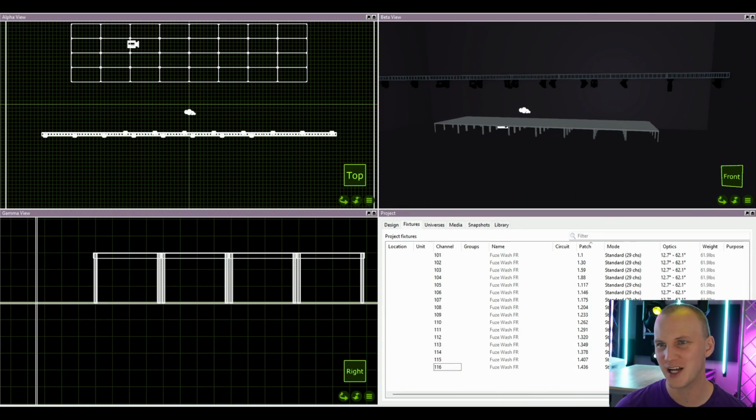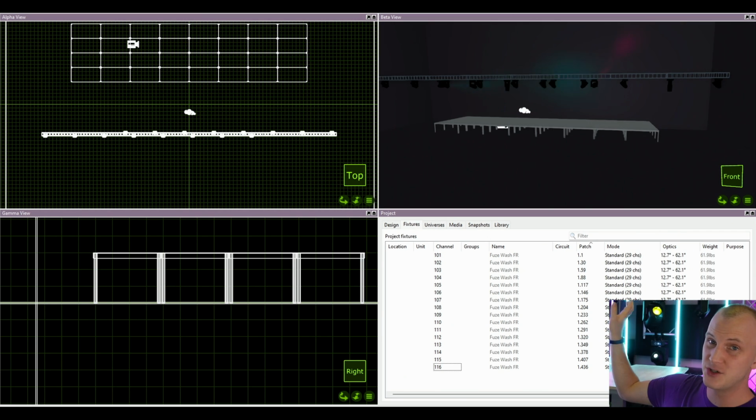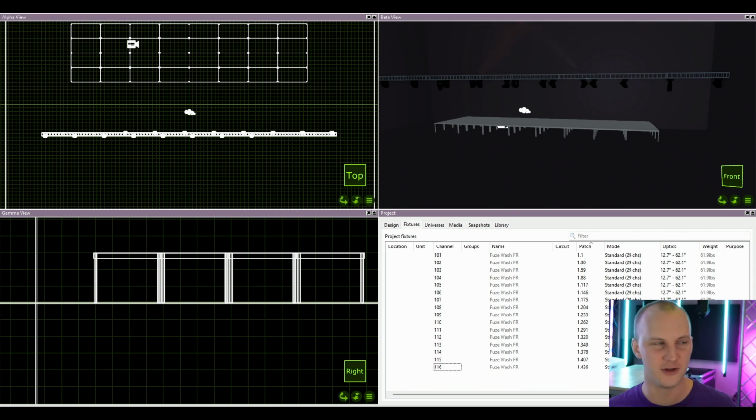All right. Now that we've got our fixtures set up, patched, and addressed, most likely your fixtures are all sitting at the zero point and not freaking out like the ones in my show are. Why is that? Well, I've got a console live on the network. It's actually an NX4 over there, and it's shooting out ArtNet to control the pixel strips over there. But regardless, we can show you here how to set up a console, how to set up a feed into Capture and get it working.